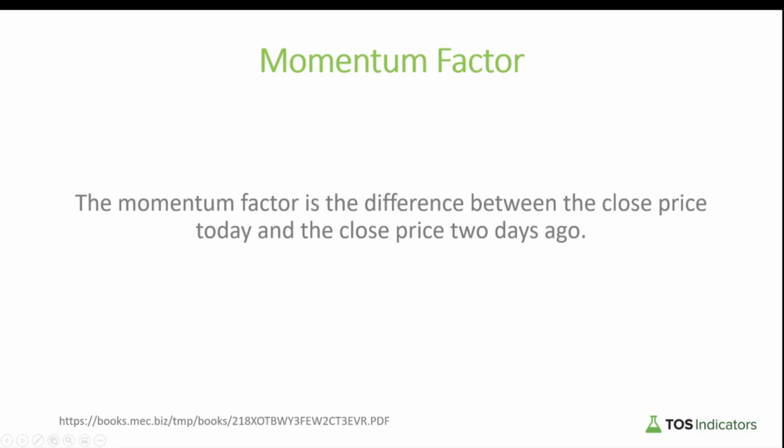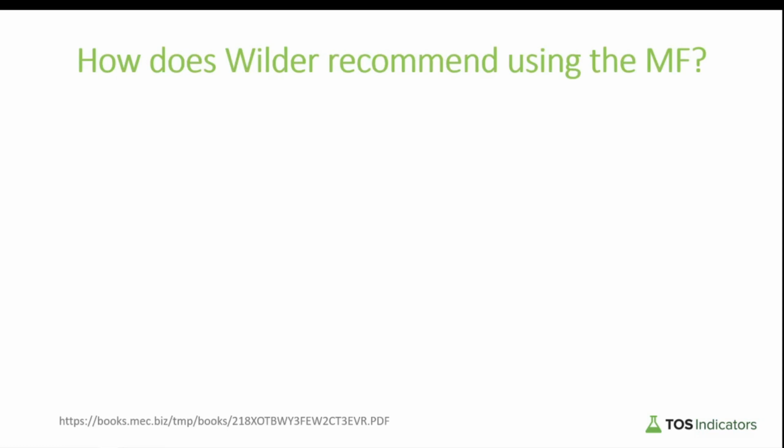Let's keep diving further and define the momentum factor here in a simple way that makes it easy to write in ThinkScript, which is the momentum factor is the difference between the close price today and the close price 2 days ago. This is what the definition is in that book as well by Wilder. Again, feel free to read more about it, but on a high level, that's what is called this concept of momentum factor. So now the question starts to become, well, okay, now that we understand what the momentum factor is, or at least on a high level, how do we actually go about using it.